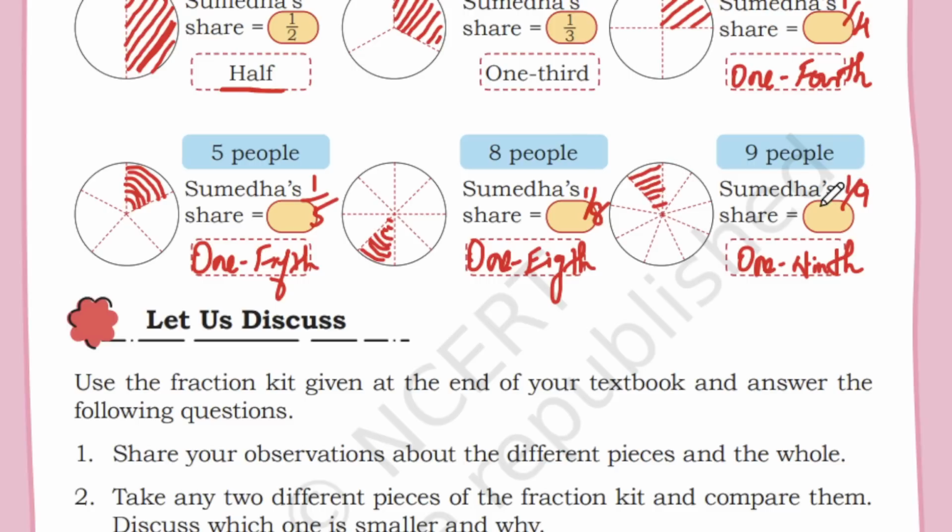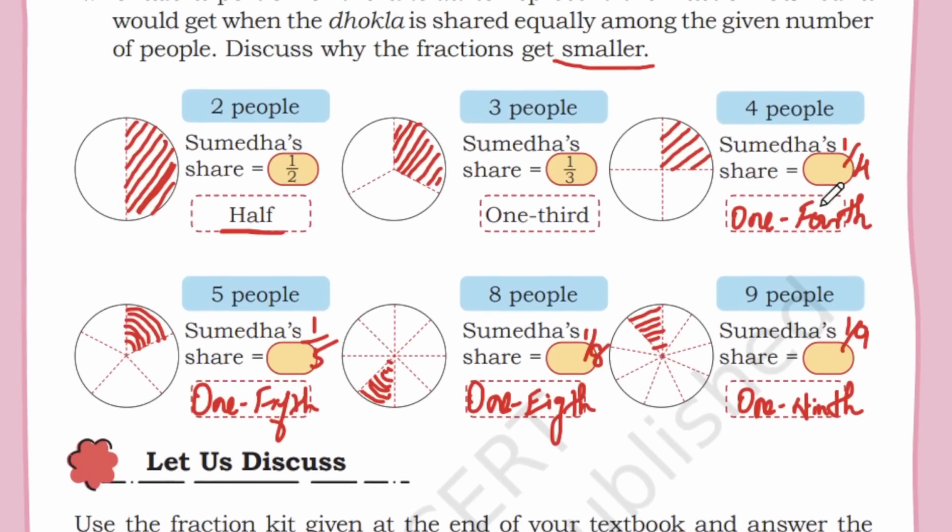Okay, so I'm giving one important question now. In case 2 persons are sharing, then what would be the share? If they are asking this question, if totally 4 people are there and 2 persons are getting the share, then it will be 2 by 4. For example, Sumedha and Lee's share. If they are asking how much the 2 persons' share is, then you have to shade this portion also, I'll give it in a different color. Then it is 2 by 4.